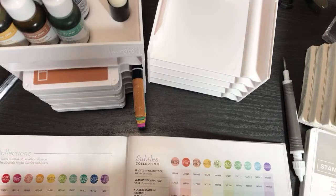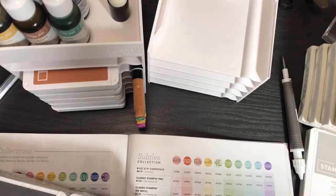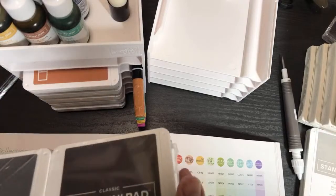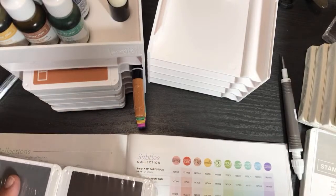Okay, those questions are, I'm just going to say them now: I get ink all over my hands when I'm handling these inks. What am I doing wrong? So I think it has to do with how you're opening the ink pad. So I'll be showing you how to open, and I will even do a little stamping to show you how to use the ink so it doesn't get all over your hands. Okay, that was one question.